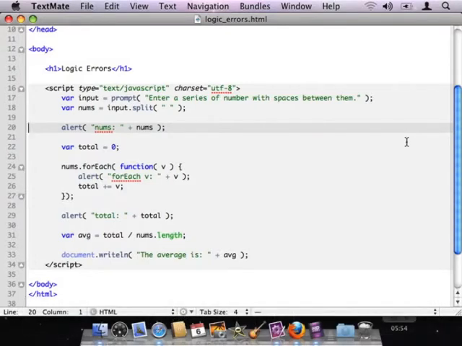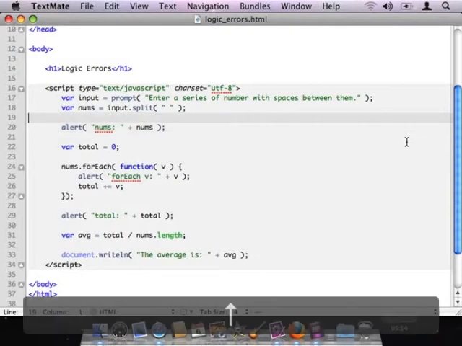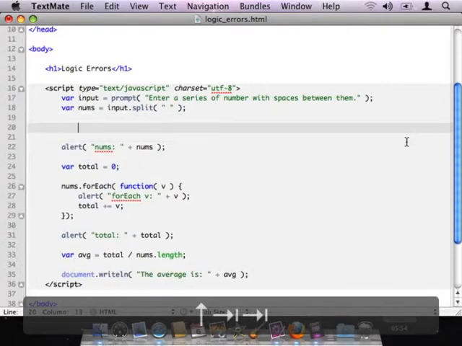Once a problem is fixed, we would probably eventually come back and take these alerts back out of the script again, since that wouldn't be output that we actually want the user to see. This is just a tool that we're using to help us get the script to work correctly. If it's a longer and more complicated script, or maybe something that's sort of in process, something else you might want to do is set your script up so that the alerts can kind of be turned on and off.